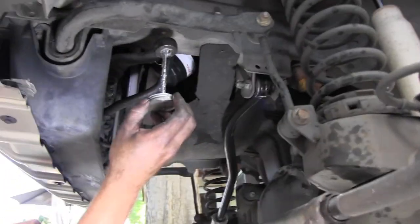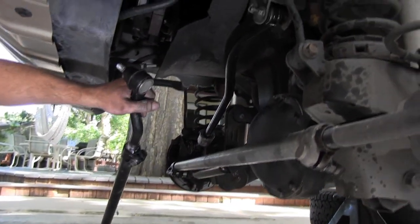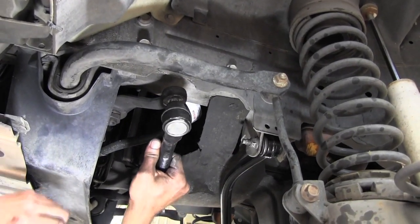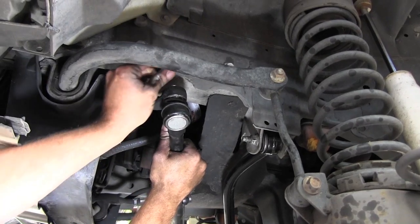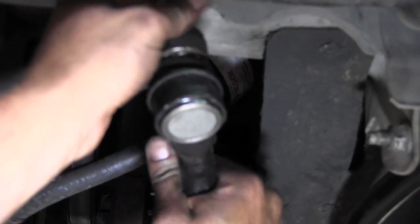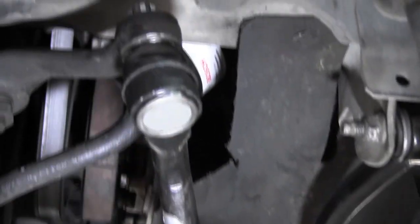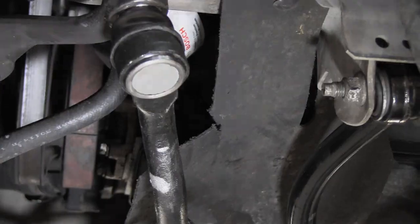I like to put a little anti-seize up in these areas right here, a little more on the threads. Put this one up in here. Get your nut started. And remember, we put that little mark on the drag link so we knew which side came over to the pitman arm. Just because I do forget things.